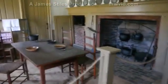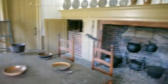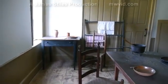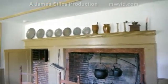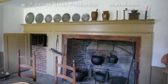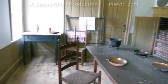We can go across into the kitchen. You can go ahead. And you can tell this is the kitchen because of the size of the fireplace. This is much bigger than the fireplaces in the parlors, because this is a working fireplace. It's got a nice movable iron crane that comes out, and a bake oven on the other side. And that's likely the same kitchen fireplace and bake oven that the soldiers used. That would be a big job to change, the bricks, the whole chimney configuration. It's much easier to change windows and partitions and doors and stuff.